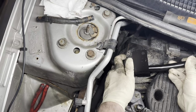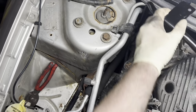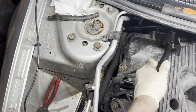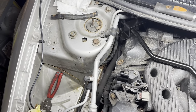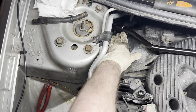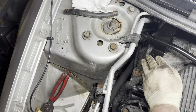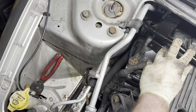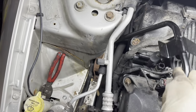Something tells me that power steering hose was supposed to come out of the way before I started this, but I've been wrestling with that. Let's see, maybe start it like this. Ooh, maybe. That looks a little promising. Nope. Okay, I'm going to play with this a little bit and I'll get back to you guys.